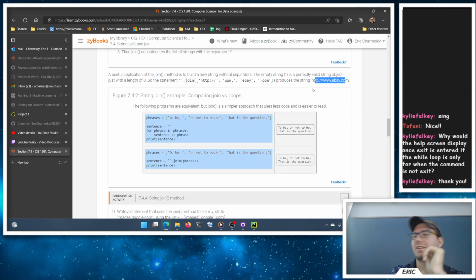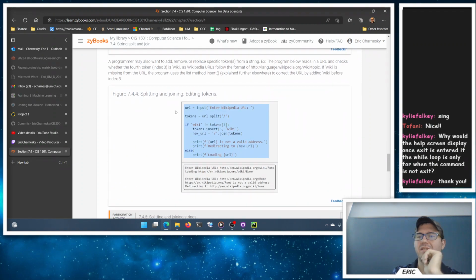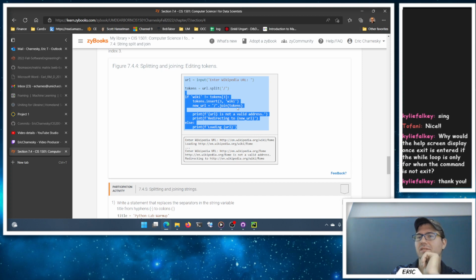Turn it back together. And these aren't the most interesting, but you might want to use them together. So this is changing the separators here for file paths. That's not all that interesting. Finding URLs, redirecting you places.